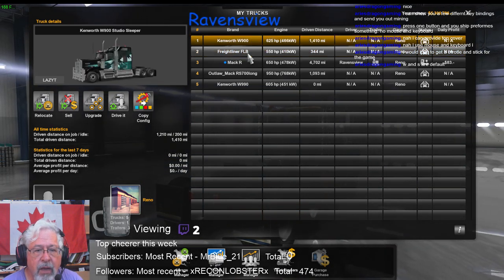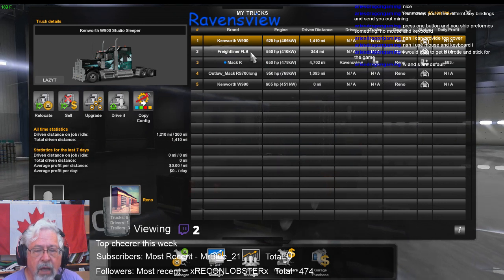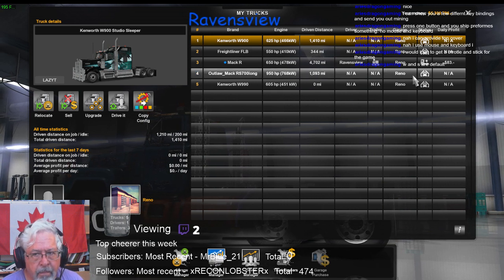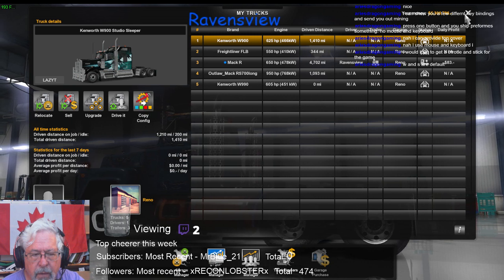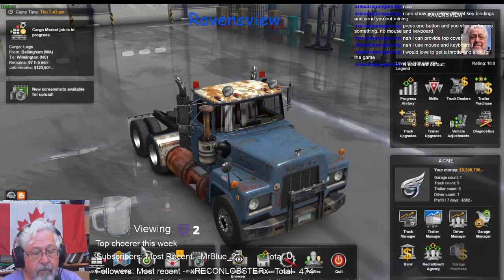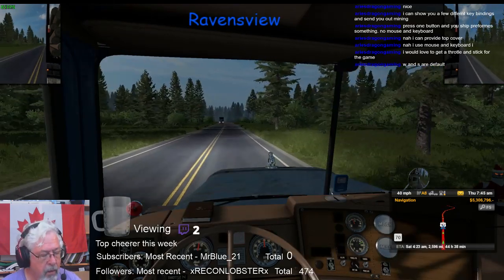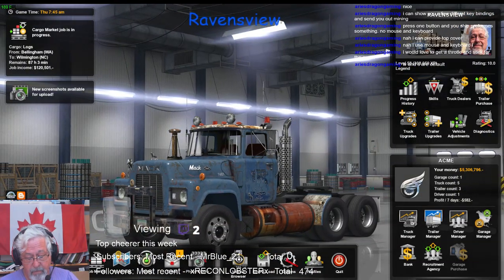This is the base truck, the Kenworth W900, and I got a mod from somebody for, I think it's a Peterbilt cab over. It looks good. Is it a Peterbilt cab over? I think it's a Peterbilt cab over. Anyways, very nice, very nice. Oh, my phone just did something to me.